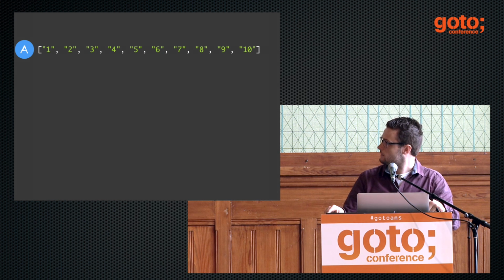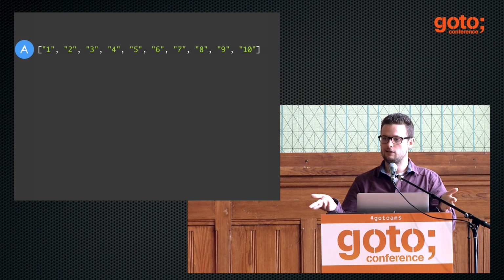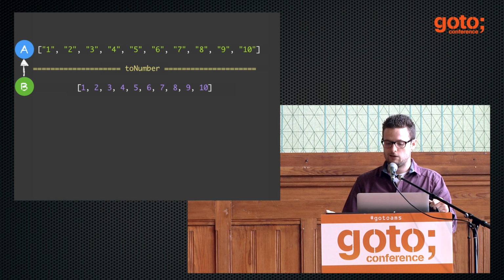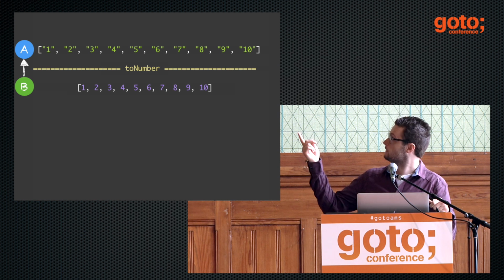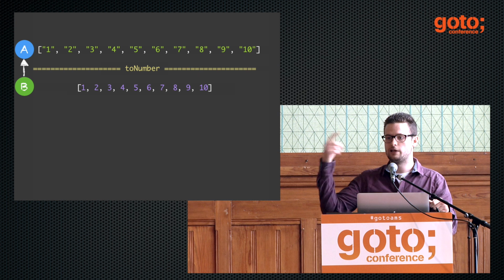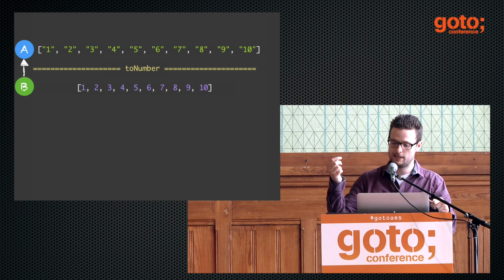And what you see here on this slide is an observable called A, which is an array of stringed numbers. So the numbers 1 to 10 in string form. So we can do operations on that stream, on that observable. For example, toNumber. What toNumber does is it simply takes the string number and turns it into an integer number. But the reactive part is that whenever observable A changes, so for example, if we add the string number 2 at the end, observable B will also get updated and will get the number 2 appended at the end. So it reacts to changes on observable A.